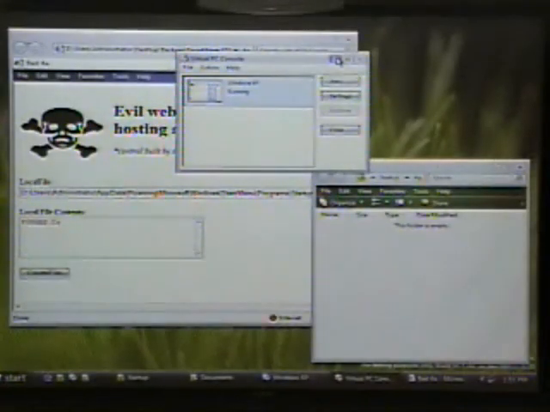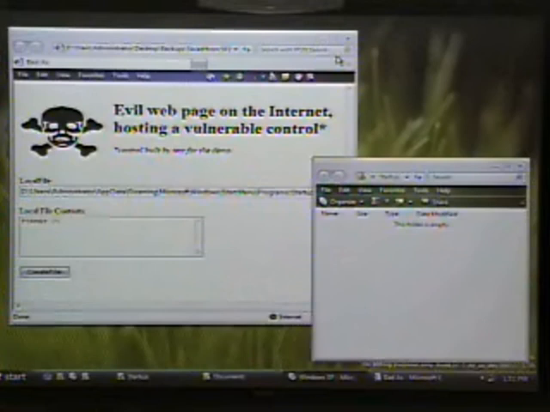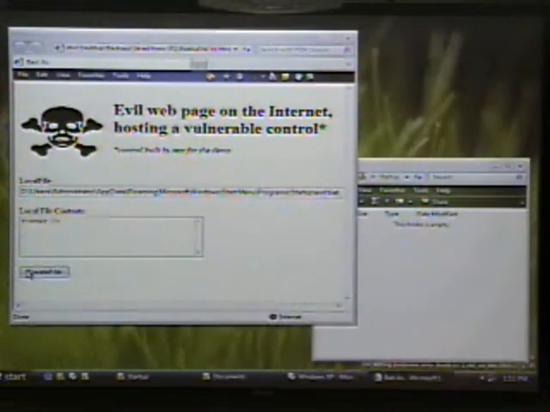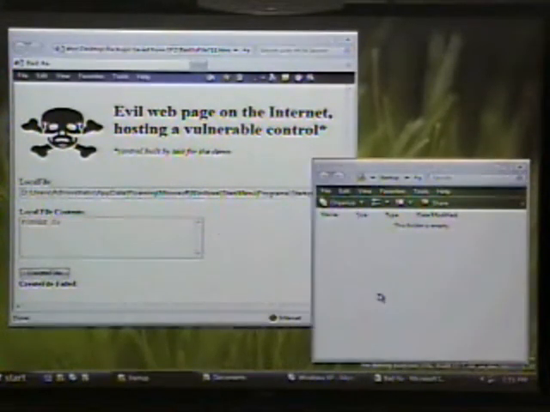Okay, so let's see what happens when we do the same thing in IE for Windows Vista. Now, this time, when we're looking at IE, this IE has been created without the permissions to write anywhere other than the temporary internet files. So the most dramatic thing I'm going to show you in the demo today is create file failed. Great. OK. So folder's empty. User's safe. OK, so this integrity control barrier that we have is working. We know it's working because it's the same ActiveX control. It's the same HTML. It's the same nasty command.